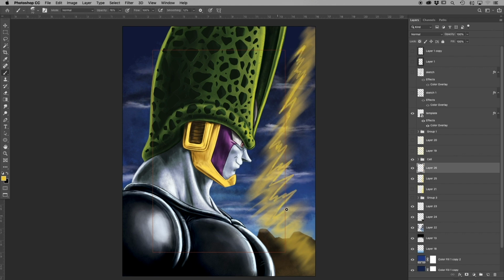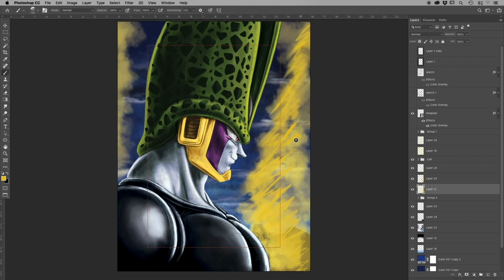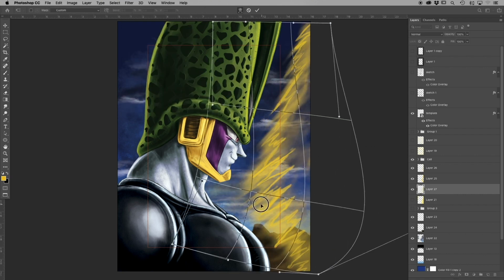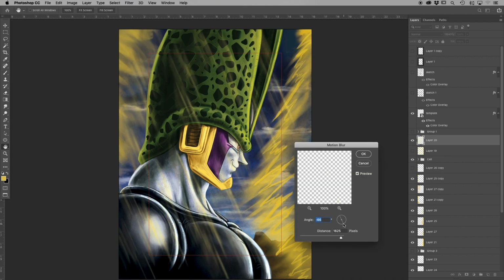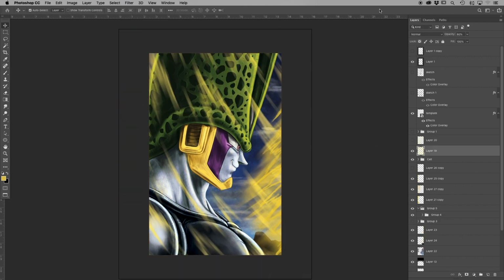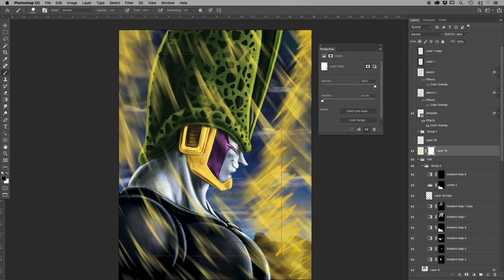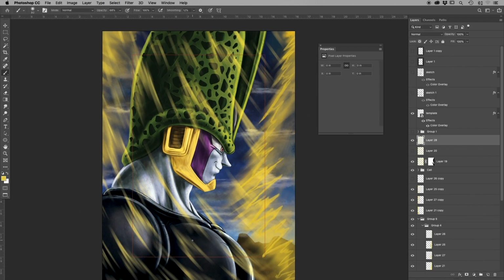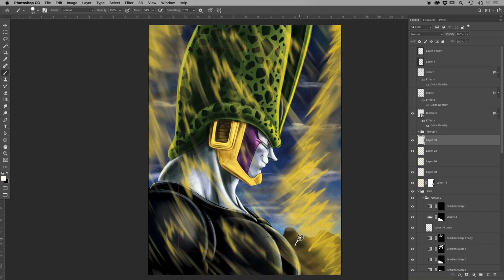And then here I'm basically just repeating the exact same process, drawing the overall outline of the aurora and then using the smudge tool, then blurring it and then warping it to get to a point where I liked it. For whatever reason, I was really struggling with the aurora for Cell, so I'm experimenting in different directions, just different angles and different ways to try to get it to where I liked it. Ultimately at the end, you'll see I flip it.